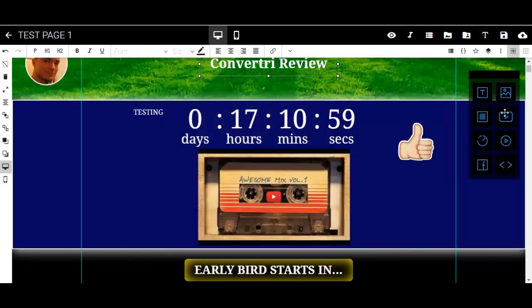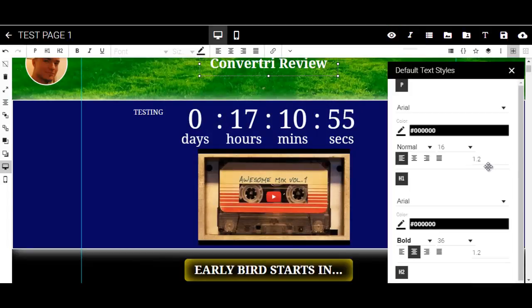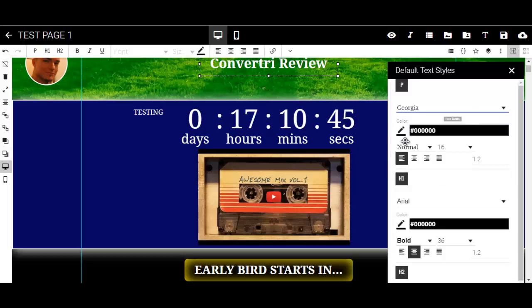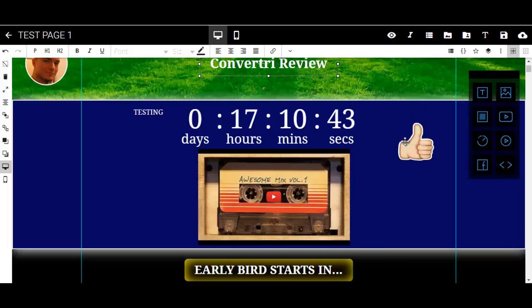Let's close that for now. This is another cool feature I appreciate very much, because I like to use certain fonts. You can set default text styles, so that's very cool. You can just click here, and let's pick Georgia, which I like to use. Let's close it. Now let's choose a text element over here and write something.